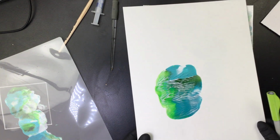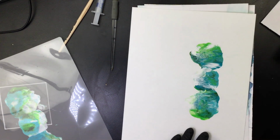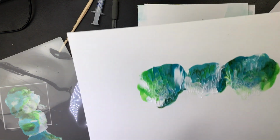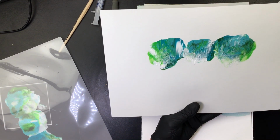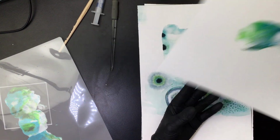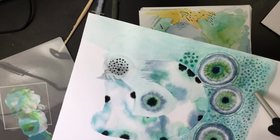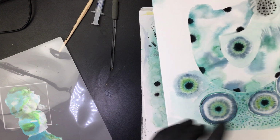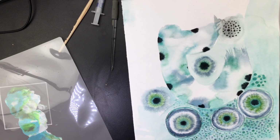I really do like this, and again, that's the parallel pen. Gives a really nice effect. That's again the squishy. I want to find something that goes with this. So maybe even something 3D like that plaster stuff. I'm not sure. Gotta figure it out. Again, all these little dots are what I just explained to you guys with the syringe with the water drops, and then adding the color, and then just letting it dry.